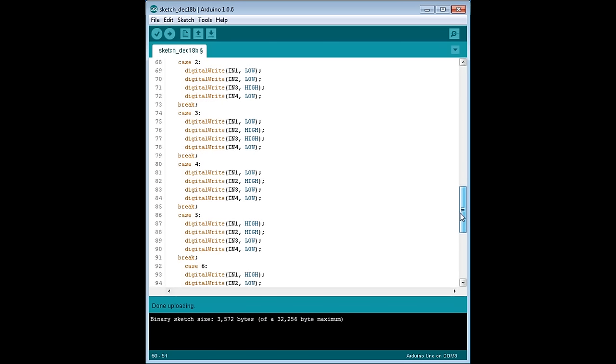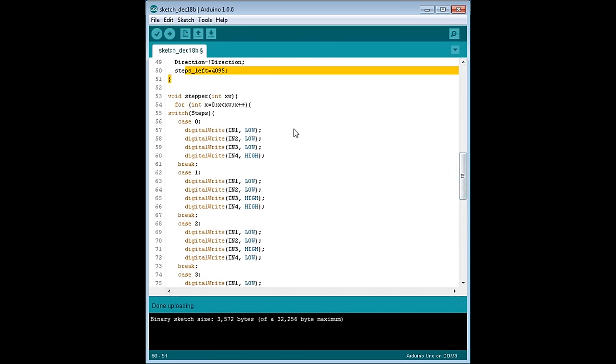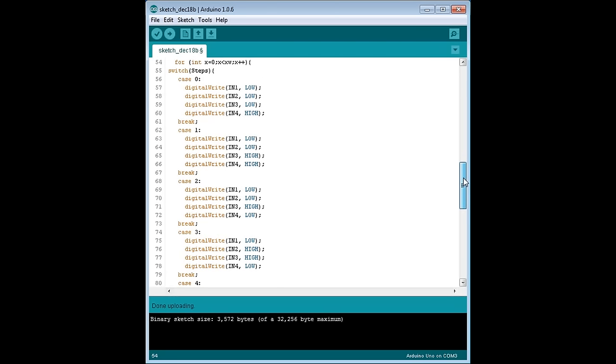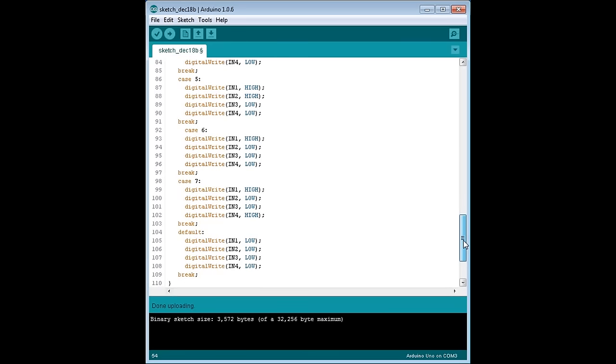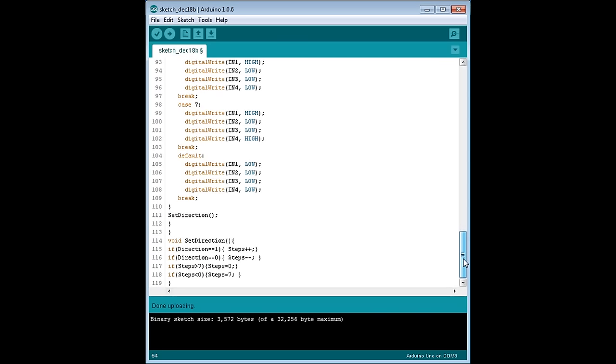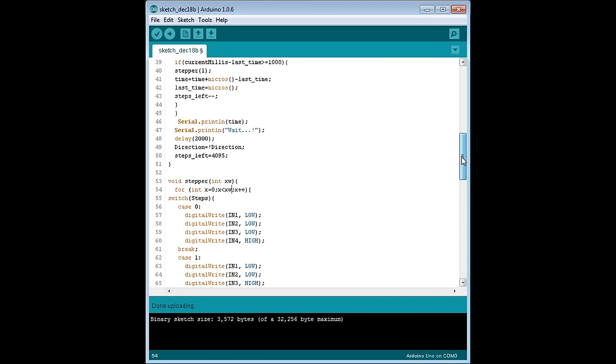And this is the actual function for stepper. What this is doing, the stepper is like a state machine. It has a number of states which relate to the different steps or the different phasing of the steps. And these particular stepper motors have got an 8-phase cycle, so 0 to 7. And this is the case for each phase, which is that reference diagram showing the timing in the web page, and then just to set the direction, and then the direction basically changes the direction again here. And that's basically how it works.